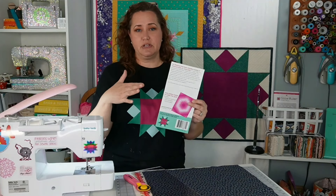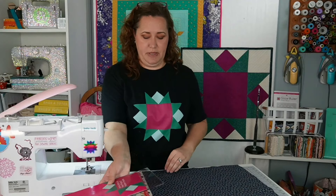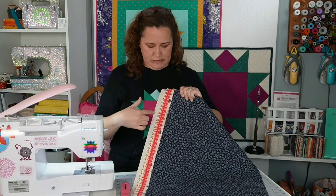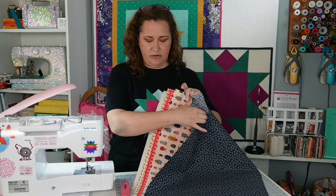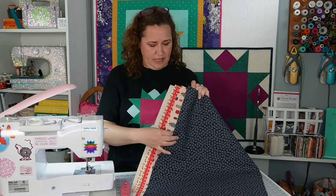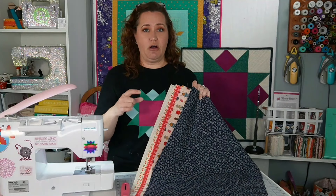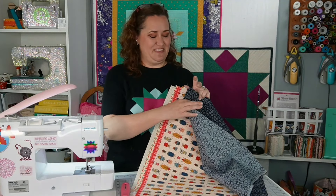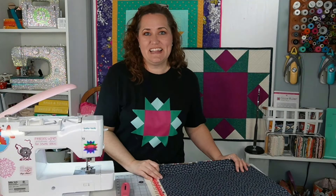It's fun to have five fabrics in a gradient, and that's what I've picked here. I picked a little bit of a different gradient — a really light, then a medium, then a red, and then I have this insect fabric, which is going to be really interesting to see how it cuts up because the thinnest size of these diamonds are just one inch. So it'll be interesting to see how these insects get chopped up, and then we have this pretty blue fabric. Let's get started.